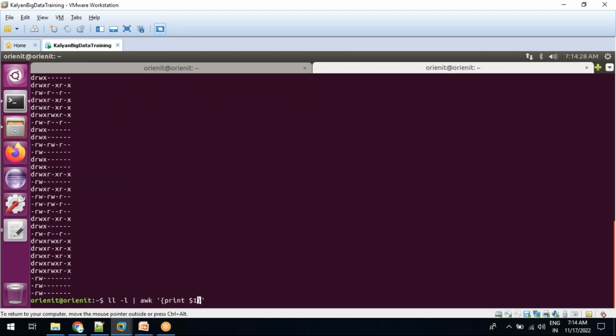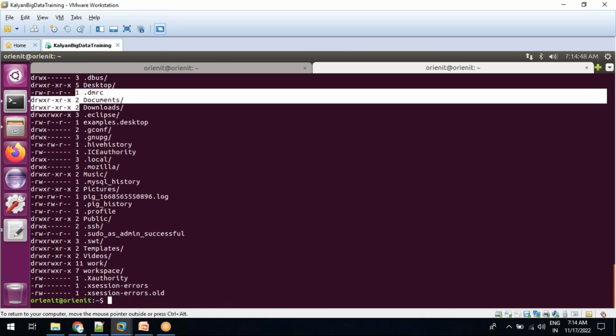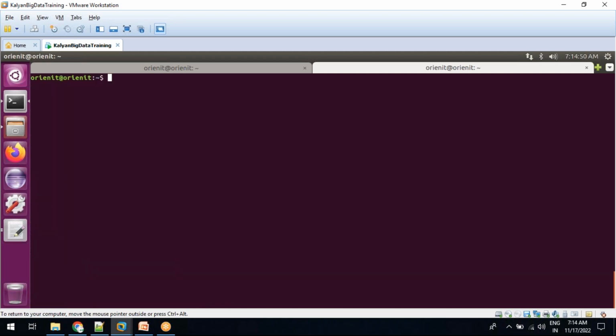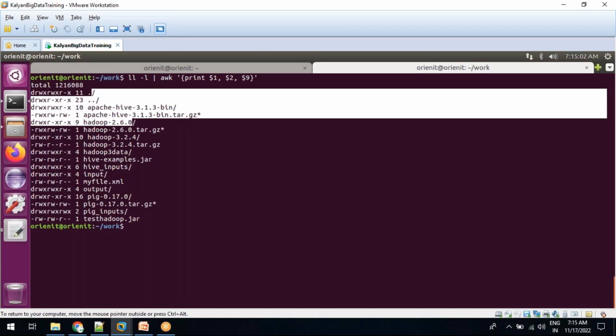Now $1 comma $2, the first one and second one. $9 is the path, like this. It might be a bigger folder, so let me show you a small folder. This looks easier for you. This is the $1, this is the $2, and this one is the $9.